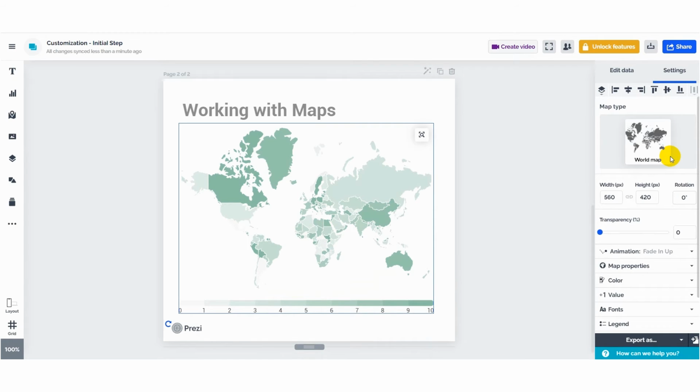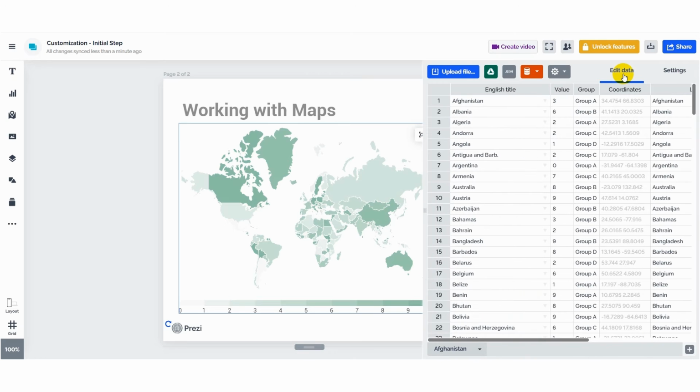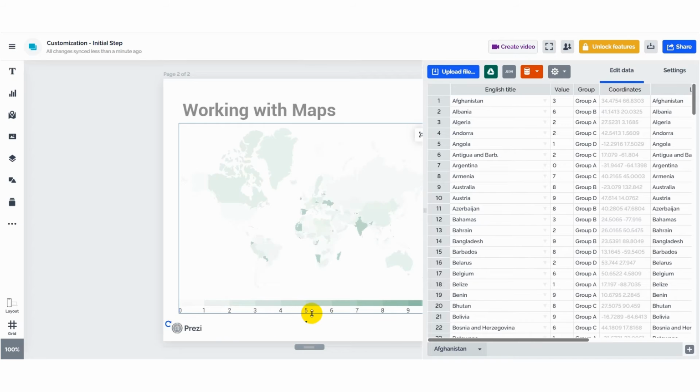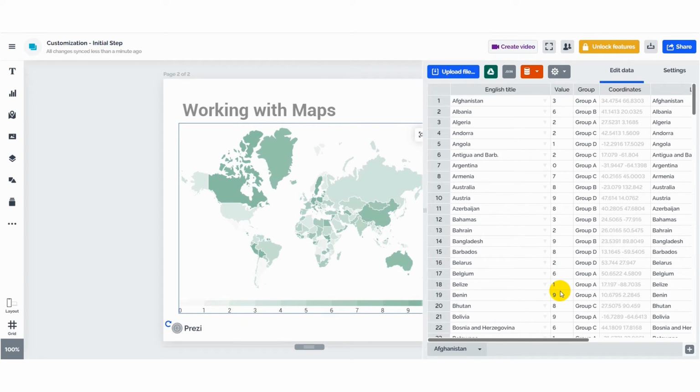Yeah, just like this. And we have also the same settings as chart or text, and here we can edit our data. Yeah, here you can see the value from 0 to 10, right? And it's separated into groups. You can change anything here.